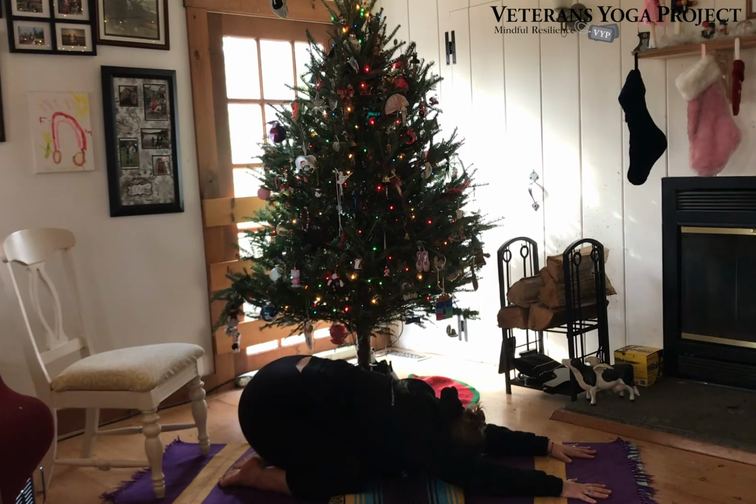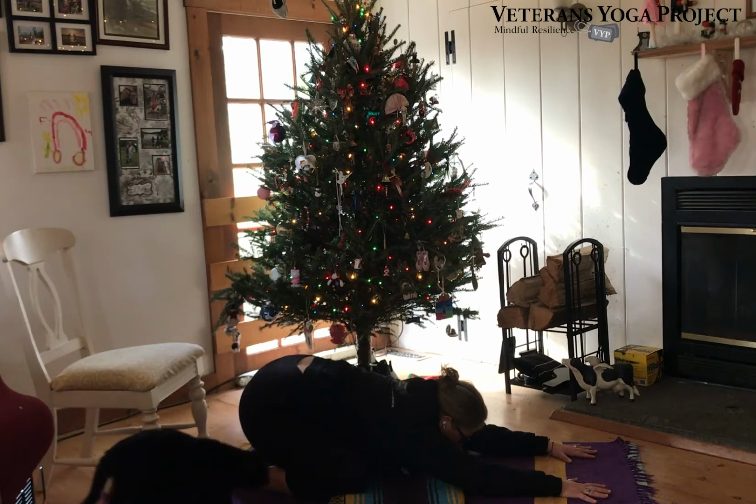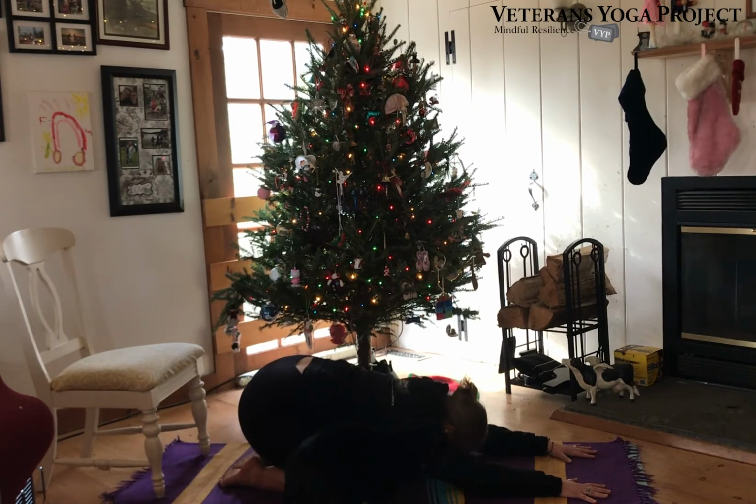And the next time you find center, draw your toes together. Widen your knees as much as you'd like. Send your hips to your heels. Allow your upper body to rest and find support on the ground underneath you. Maybe your hands touch down underneath your forehead. Maybe your arms stay up nice and long. Totally up to you.